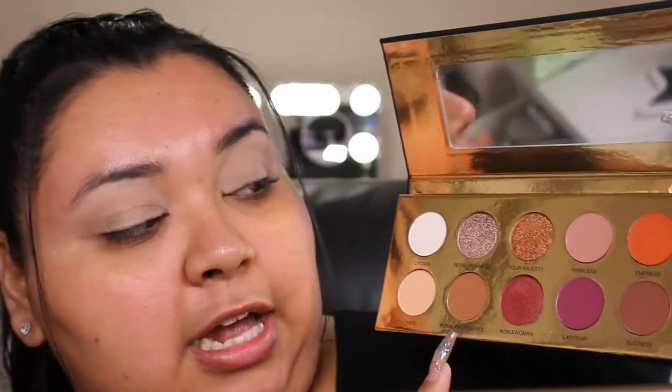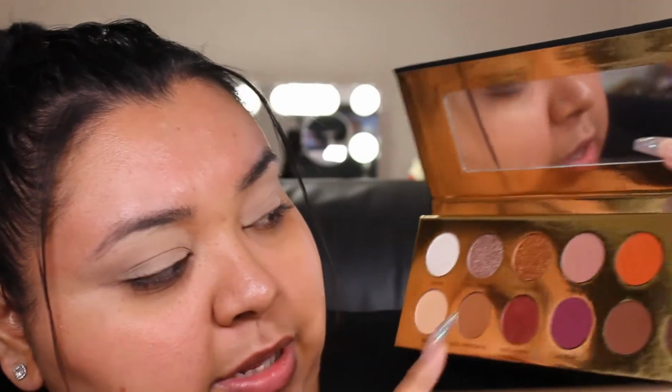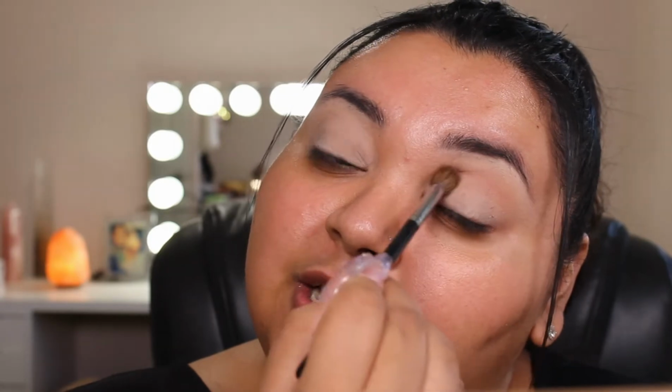So I'm actually going to go in with the color Princess this time. And I'm just going to apply that with the Morphe M504. So I'm just going to grab that on my brush. And you guys, I want to challenge myself a little bit. So I'm just going to start off with my struggle eye. If you guys have been watching me, you know that this eye pretty much always comes out flawless. But this eye, I don't know. The skin's different, the shape is different. I don't even know how to explain it.